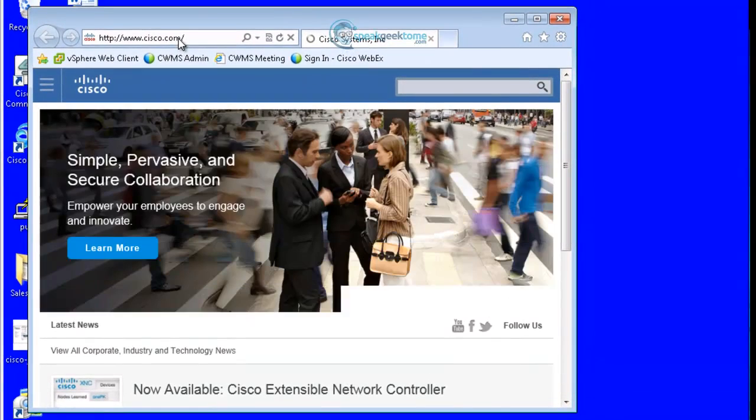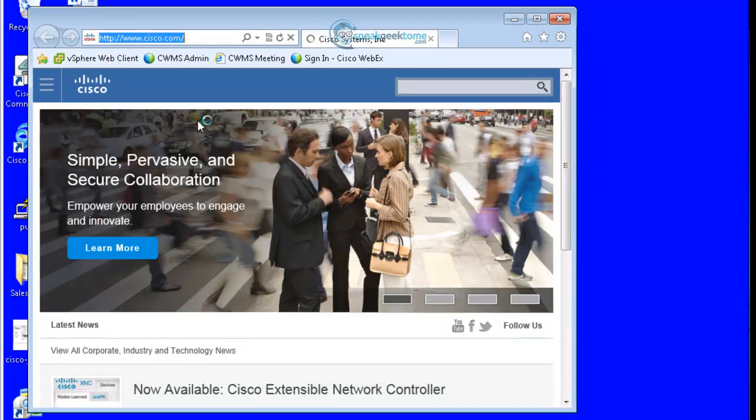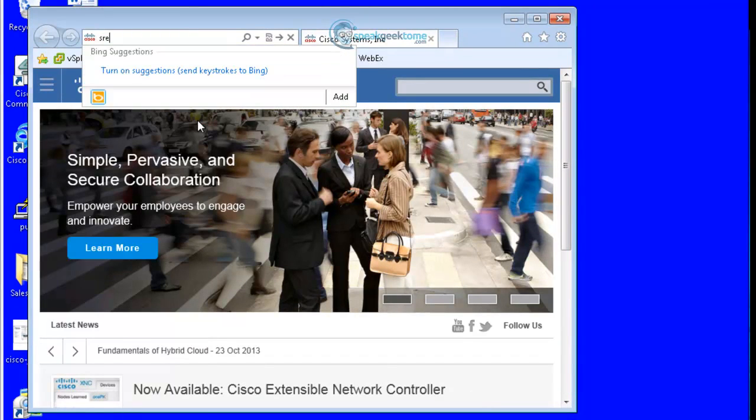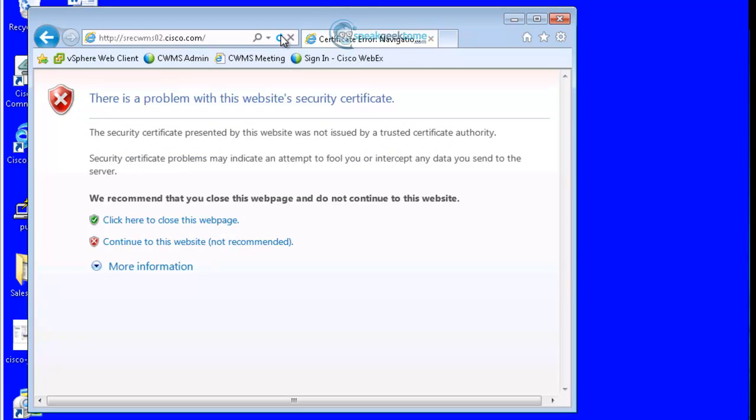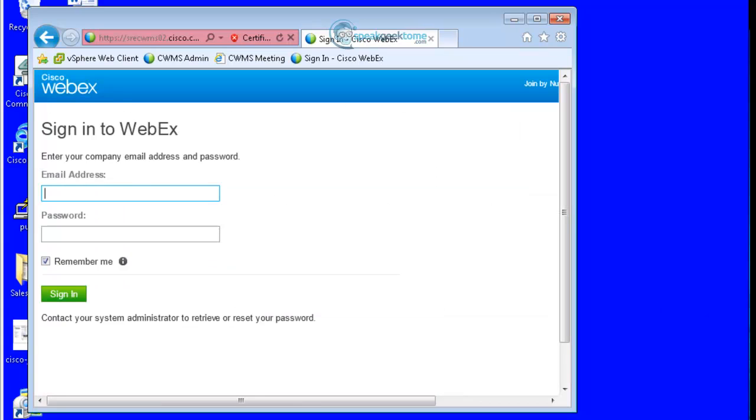In Internet Explorer, enter the address for your Cisco WebEx Meeting Server. Click Continue to get past the security certificate in Internet Explorer. Enter this user's credentials and click Sign In.